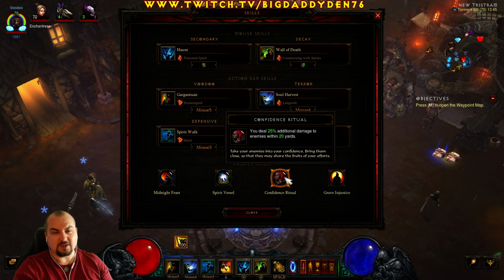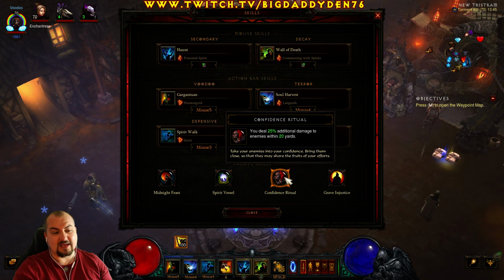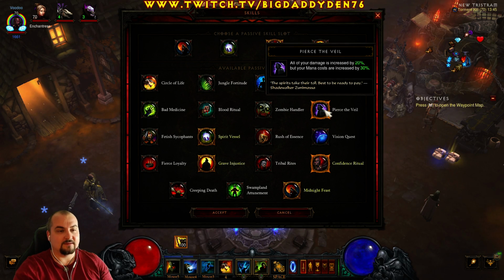Confidence Ritual, guys. You want to use Confidence Ritual now. Most of the time on the old meta solo build, it was Pierce the Veil, because we didn't have any mana spenders, but we do have a mana spender now. We've got Haunt as our mana spender, so we use Confidence Ritual. It doesn't take the extra 30% buff, extra mana from Pierce the Veil.